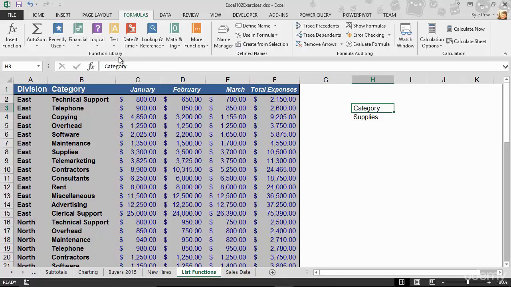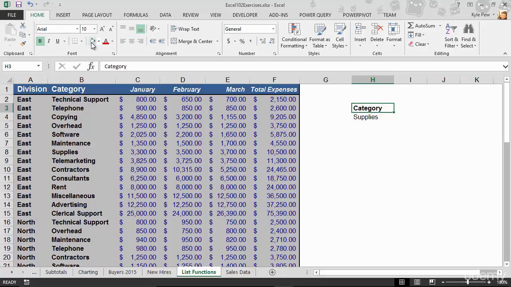Now I'm going to format the header there just so I identify it as the header. Let's just do something simple here. There we go. Now I'm going to come over here and say this is going to be my total expense. Okay. And let's format that one as well. I'm going to use my format painter here, a little paintbrush. There we go. All right, and let's make that column wider. There we go. All right, so now I've got some headers over there to help assist me with creating this calculation. So now my next step, I'm inside of I4, and here's where I'm going to create the calculation.